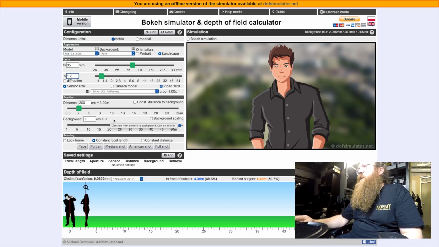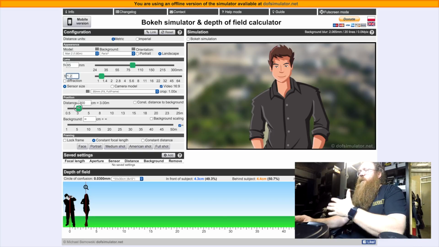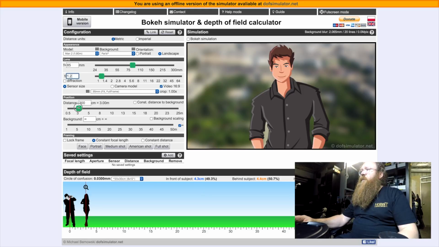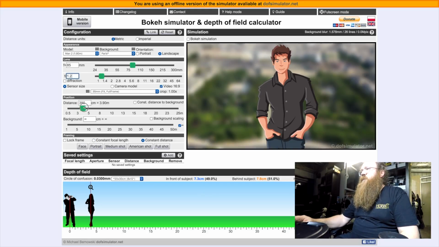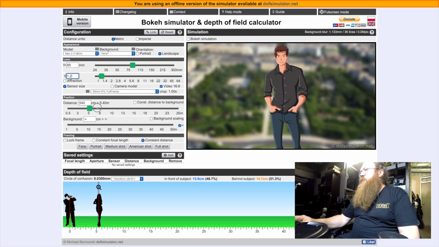Now what I'm going to do here is I want to say widen the depth of field, so I want to make sure that I can get all of my character in focus, for example. So if you have a look down here at the moment, it's just got a straight line down here for the depth of field. What I'm going to do first of all is move away from the character. So I've got my 85mm lens. I'm going to be looking to getting a full height shot of the subject, so what I can do is move further away from the actor until I've got the full body height.